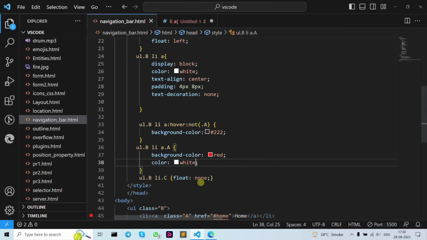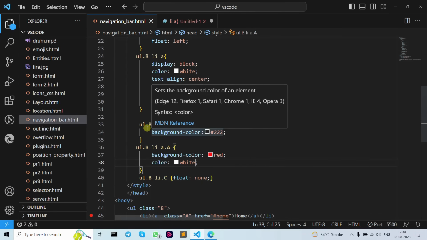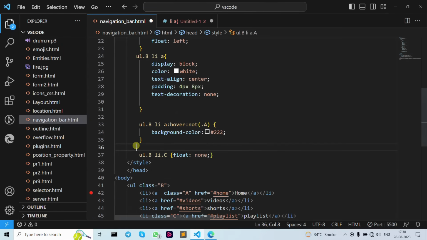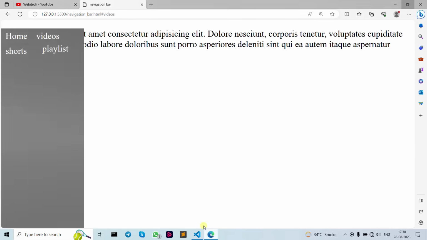Now let's move forward to our hover. As you can see, I've written down here. Yes, just clear this one right now, then save. As you can see, that is how it looks like.